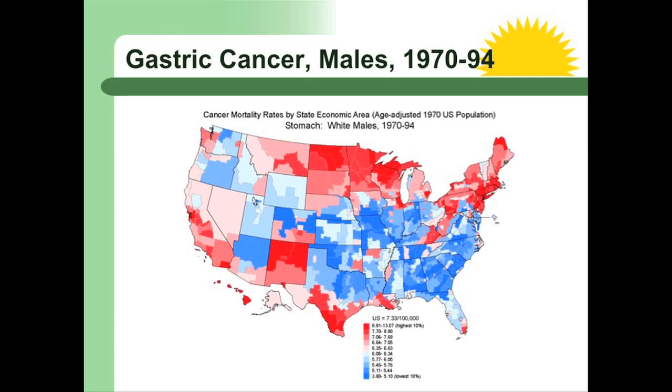Now, look at gastric cancer. That's also similar to the others, although along the border with Mexico, there are elevated gastric cancer rates, and that's because we have a lot of Mexicans and Central Americans living along the border. And it turns out that they have a much higher infection rate of H. pylori there, and bring it up to California and Arizona, New Mexico. So that has to be factored into the analysis. And if you look, there are other hot spots here and there.